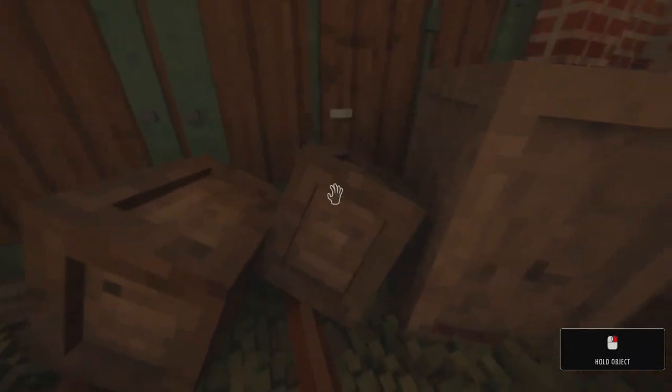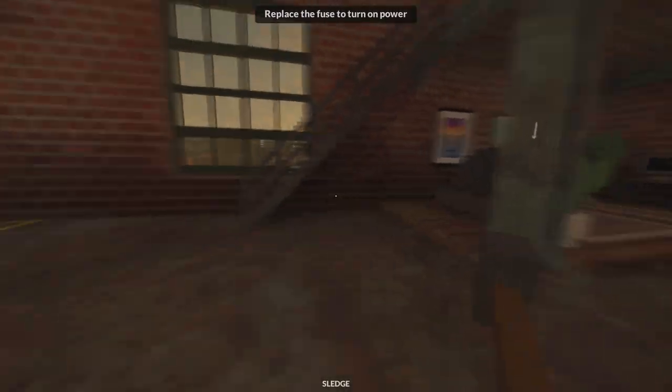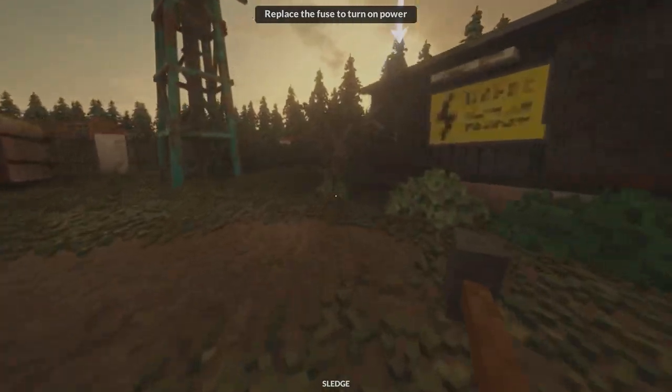All right. Hang on. Whoa. Okay. So let's get rid of these boxes here, which is mostly my tools. We can grab the regular tools, the regular stuff, right? We need this sledgehammer, okay? We need this sledgehammer. Forgot about this tree.